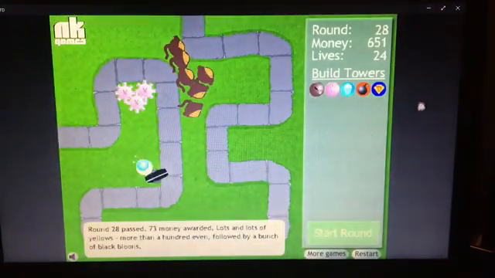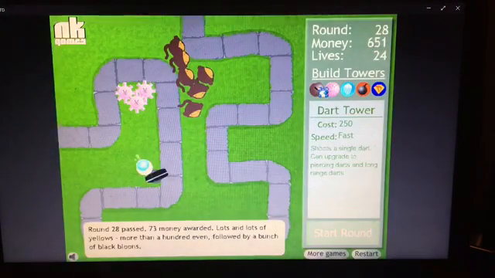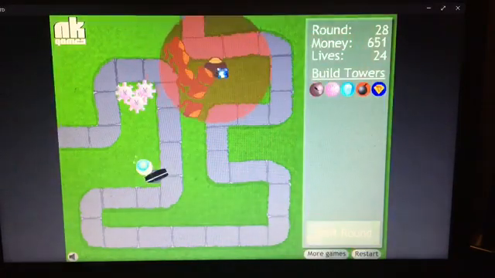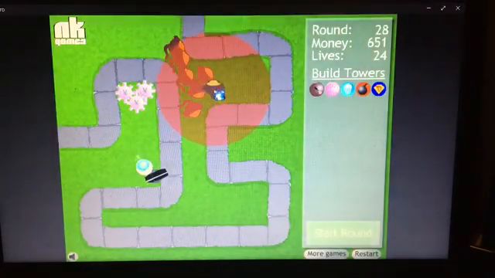And I have not been putting my dart makers in. Lots and lots of yellows, more than 100 even, followed by a bunch of black balloons. So I bet some of those 100 are inside the black balloons. Ooh, excuse me.